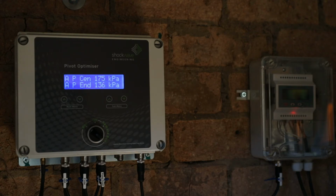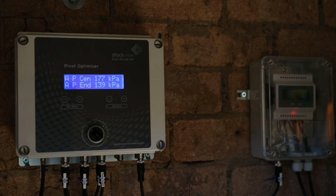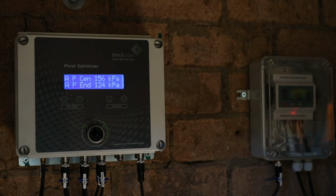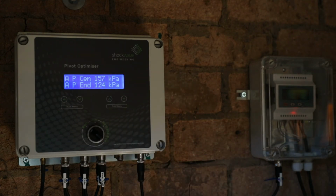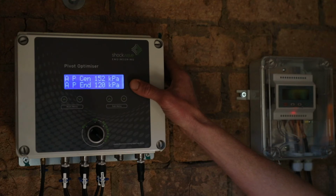The pivot optimizer will now slow the VSD down so that the end is sitting at 120 kPa and the center will be sitting at a higher pressure. The pivot optimizer is now bringing the VSD speed down and we're sitting very close to the set point of 120 kPa. The pressures have now stabilized and we've reached our normal operating condition.